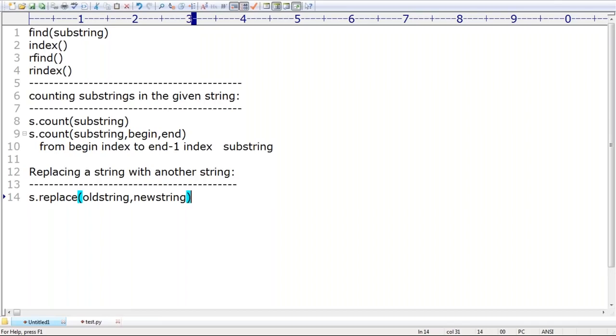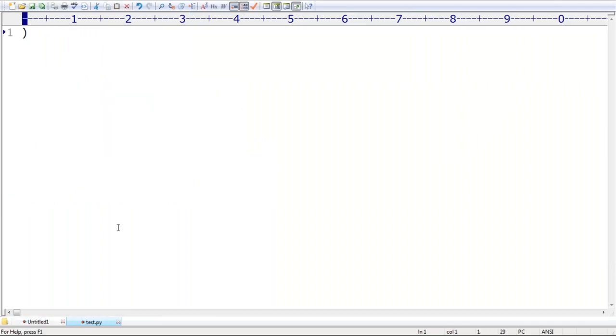Remember that. How can you identify it? Very simple, just have a look. s is equal to "learning Python is very difficult". Like this I'm taking. Now my requirement is, can you please replace difficult with easy? That's my requirement, right? Can you please guide, sir?